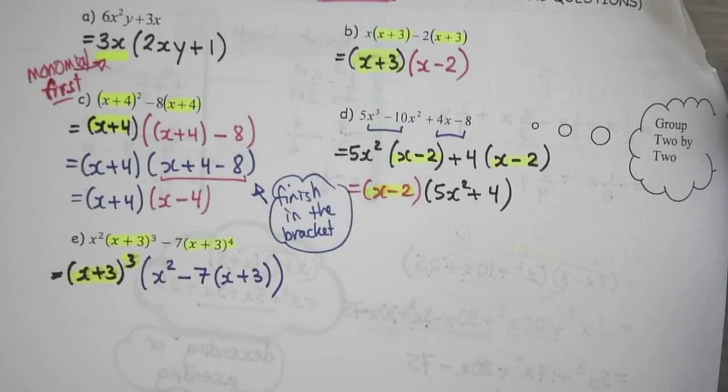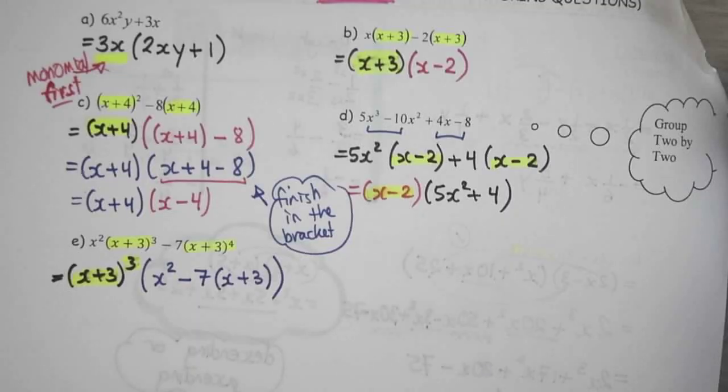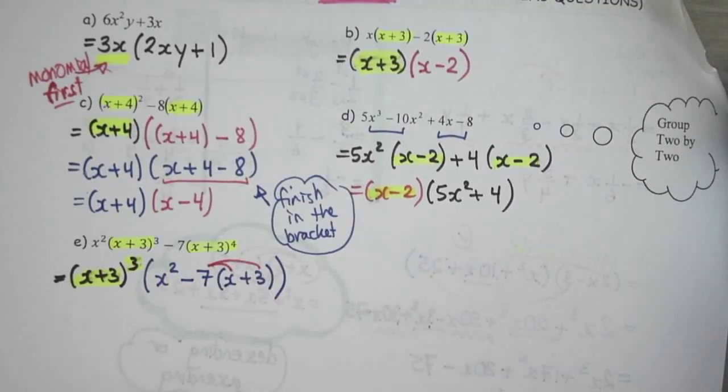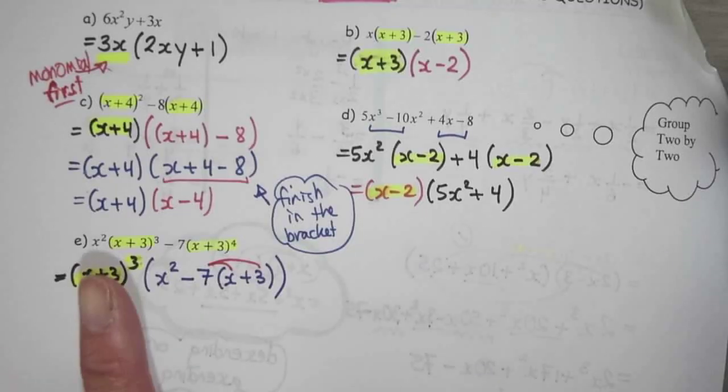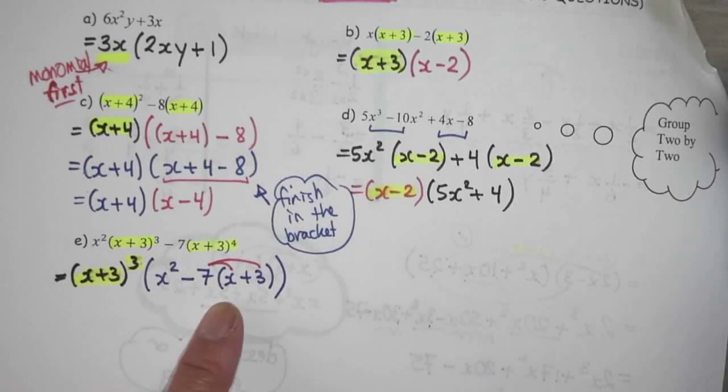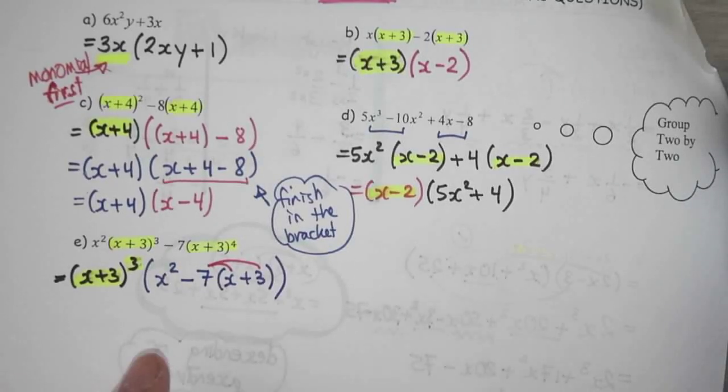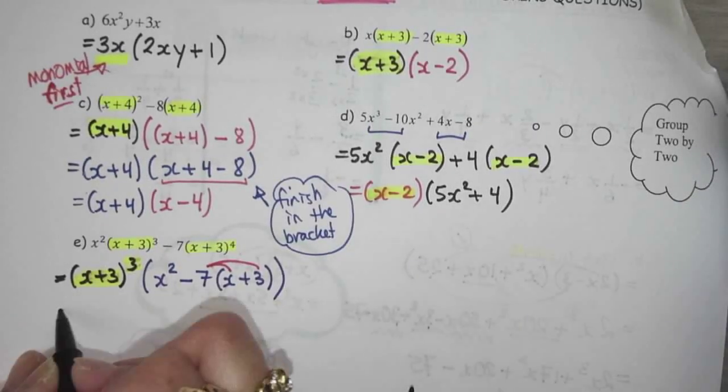And then you decide, do I need the bracket? No, because I can expand and collect. So you go, wait, I could do this, and I don't need the bracket anymore. Whenever you can, I want you to get rid of any extra brackets. It's not necessary. I can just have like terms or not like terms. I don't need the bracket. So I do always want you to finish off. So leave this here.